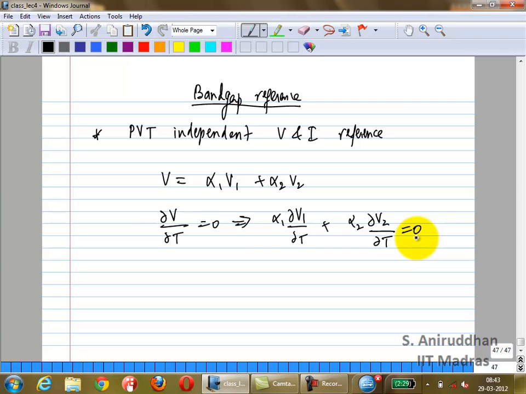Of course, alpha 1 and alpha 2 have to be independent of temperature. But you do know how to create something temperature independent. What do you try to do if you need to create something independent of temperature, process, and so on? A ratio of resistors is an example. If one resistor increases by a certain percentage, you make the other the same type of resistor, so the temperature coefficient is the same and the ratio of resistances will not change over temperature. Similarly over process.